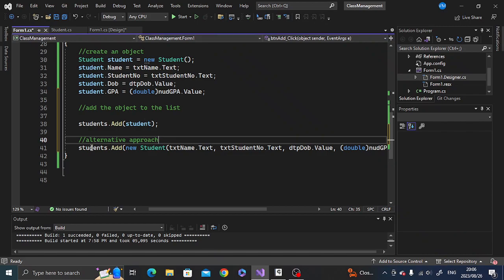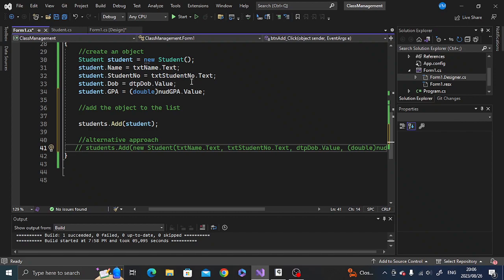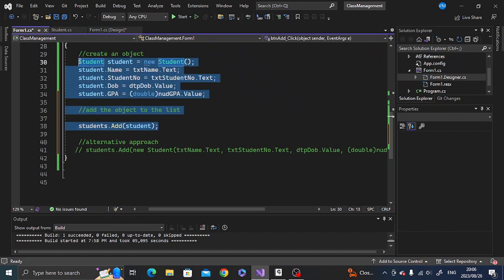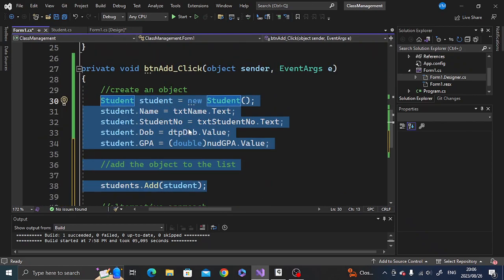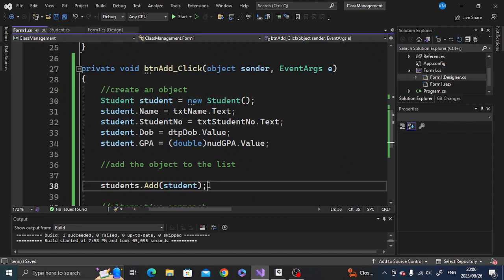They work the same. They literally do the same thing. So let's work with this approach. The other one works the same, but it adds whatever new student it created directly. It doesn't have a placeholder, sort of.